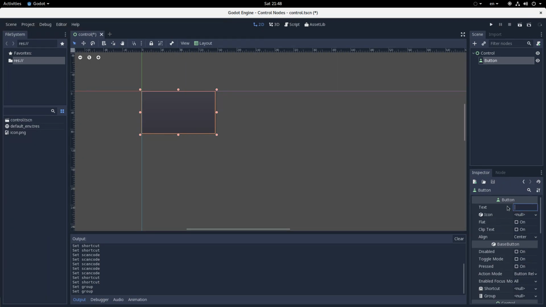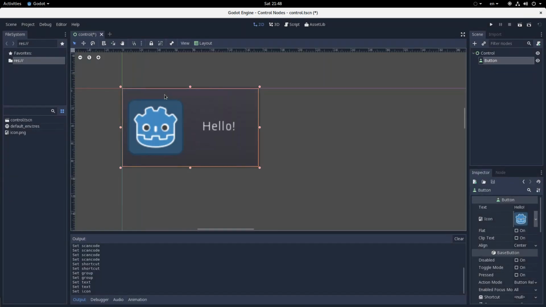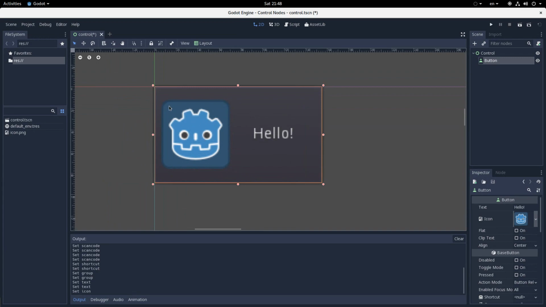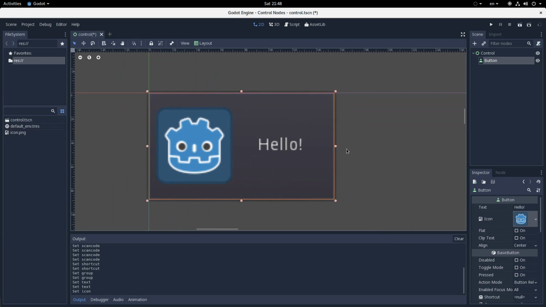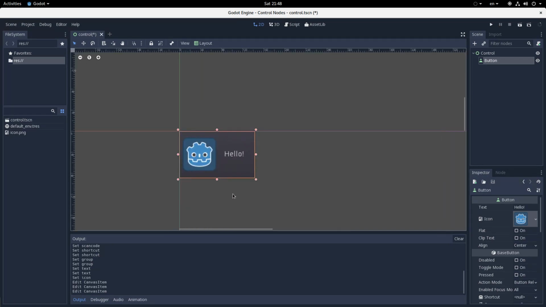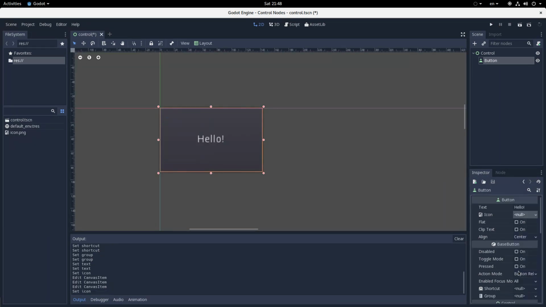So here we have the text property, and this is exactly what you might think. You can put some text in here, it'll show up in the thing. Pretty nice. Now there's also the icon, you can do icon here. There's the little mascot here, and usually this appears to the left. If you have text, it'll appear to the left of that still. And if you didn't have any text, you could just make this one big thing like that with just a little image inside it. But yeah, either way, it's a little nice add-on, I suppose. I don't really use that very often, but yeah.